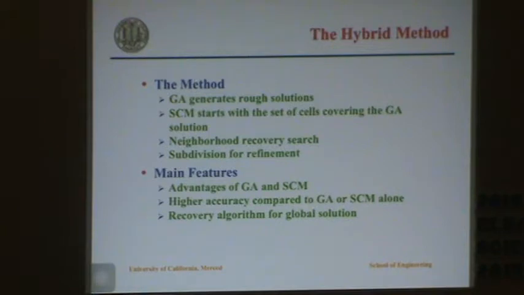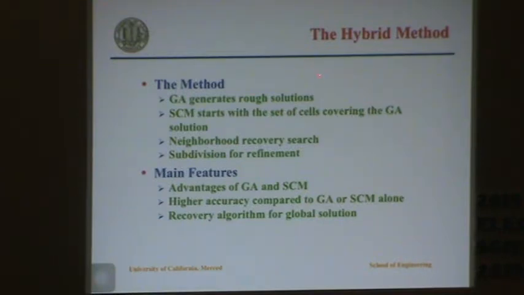You can then focus or zoom into a sub-region where you have identified a Pareto set, and then you have smaller boxes in that area, and then eventually you have a very accurate Pareto set. So that step is called subdivision for refinement. This was created by the professor and his students, that's Oliver Schütze's advisor's group. The name of the so-called set-oriented method is essentially a cell mapping method with subdivision.